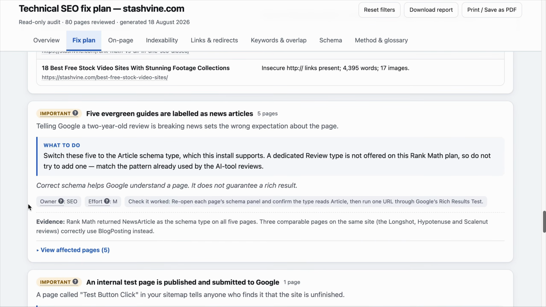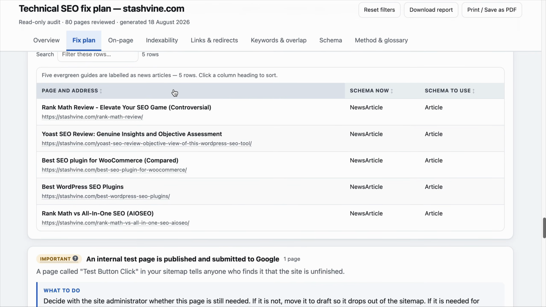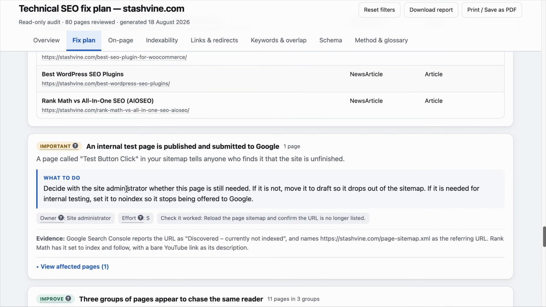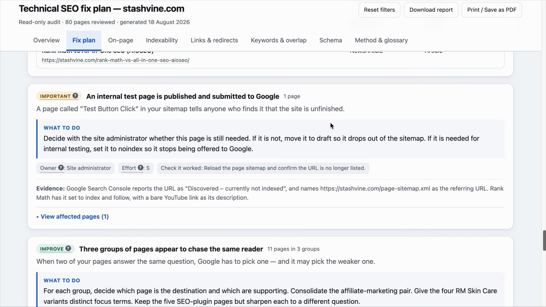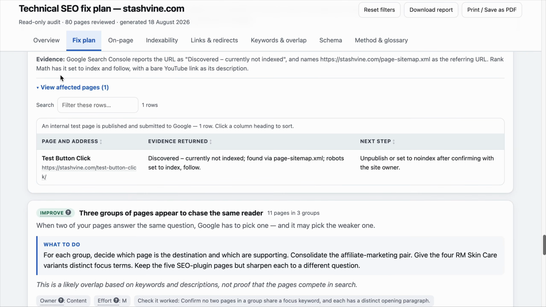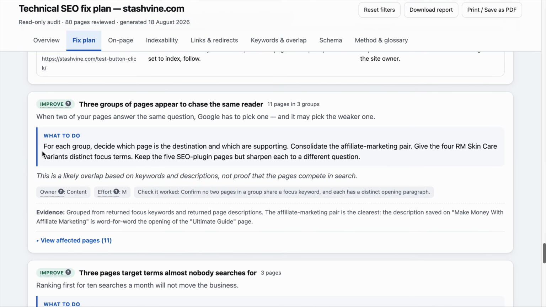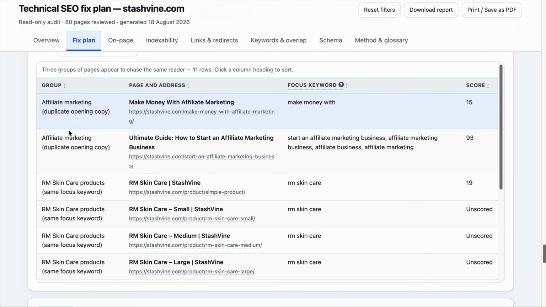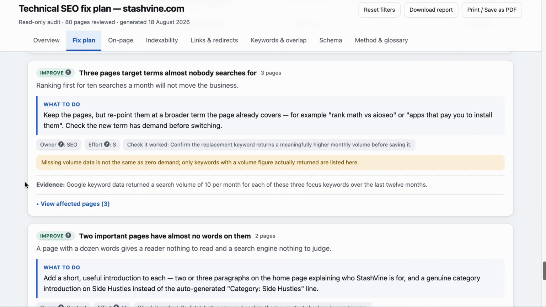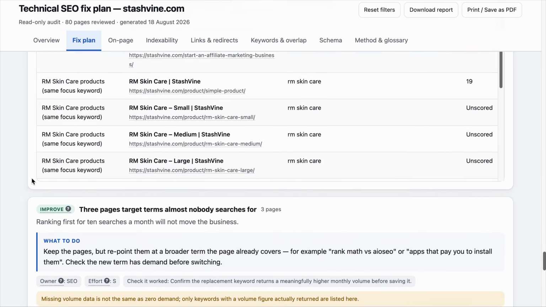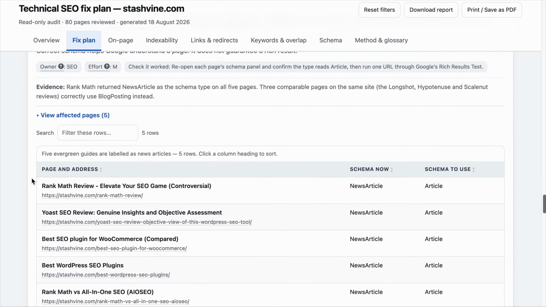Let's scroll down. This checks for the right schema to use for each page. It shows that 5 article guides have news article schema in them, which is not right. Yours might reveal some other inaccurate schemas as well. So the skill is trained to only show problems it found. So if your site doesn't have this issue, it will not review it. And something I find helpful is that it finds pages that chase the same reader. So you may have a good reason to consolidate these pages into one because we are talking about keyword cannibalization, and many more issues it found. Again, if your site's technical SEO is in tip-top shape, you may not find as many issues as my site does.